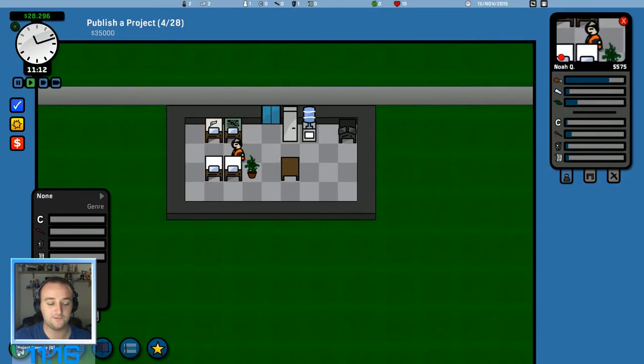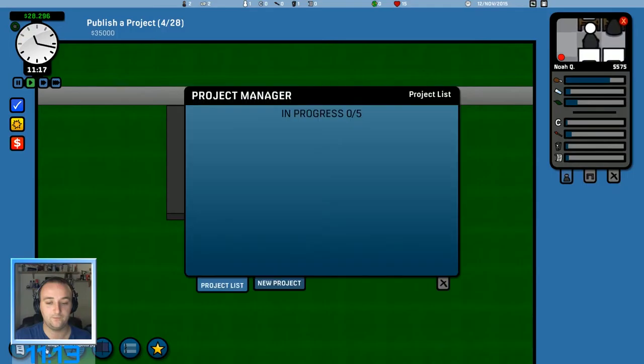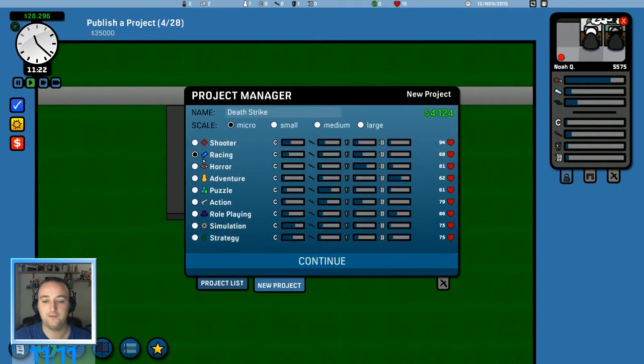Manage products, product summary. Manage product, current, new project. All right, new, micro game. Yeah, micro game, cool. Let's not do a puzzle game, I hate them. Strategy. Oh no, wait. Let's do a good one in audio, horror, because we've got audio, haven't we? Horror, let's call it Loader Scary. That'll be perfect. Okay, horror, micro, Loader Scary, continue.